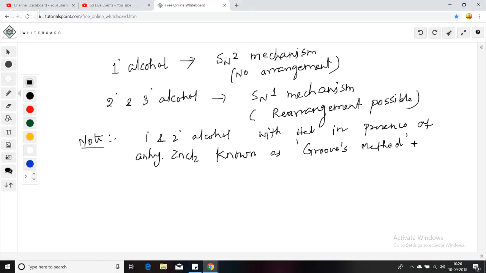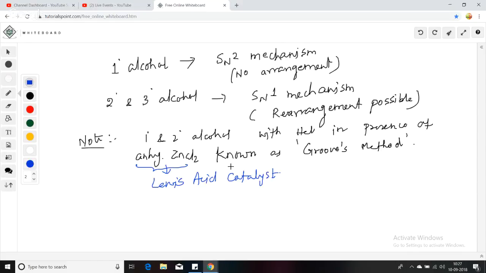This ZnCl2 is what? Anhydrous ZnCl2 is a Lewis acid. Okay, it is a Lewis acid catalyst. It has the tendency to accept an electron pair, because Zn is a d block transition element, so it has d orbitals, so it can accept electrons into that. Now, for JEE point of view, the most important reaction I am going to give you is the effect of neighboring group in bromohydrin.